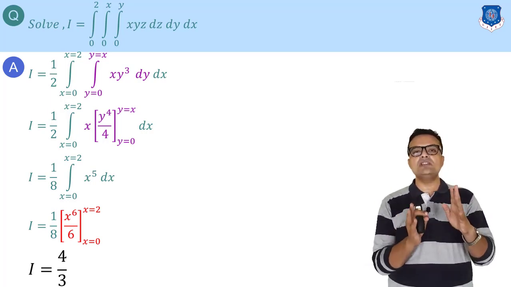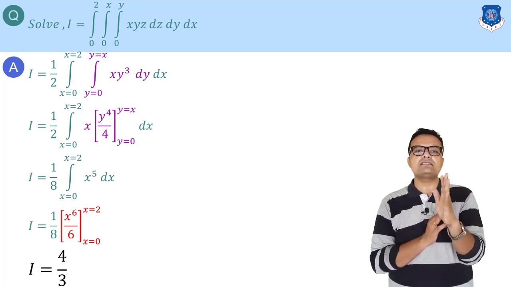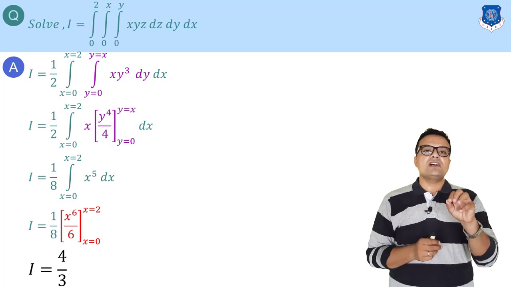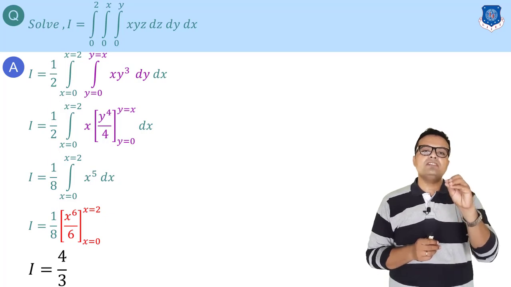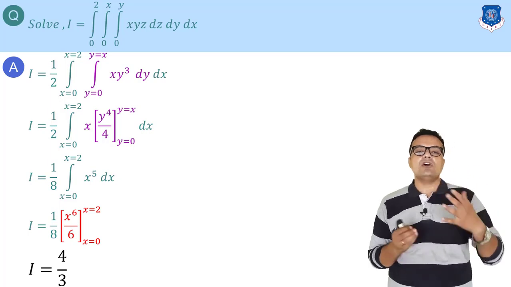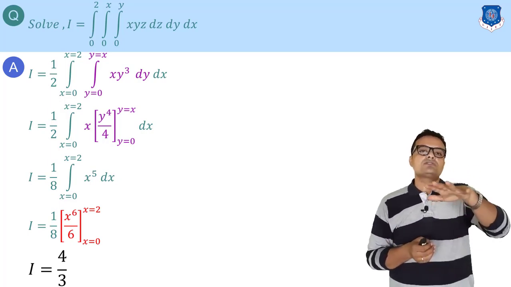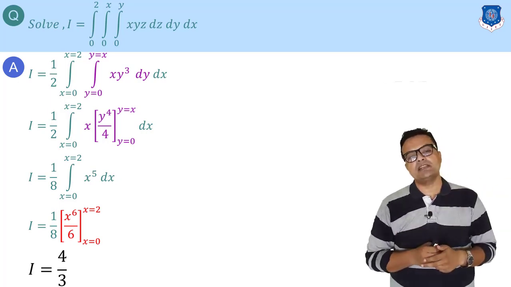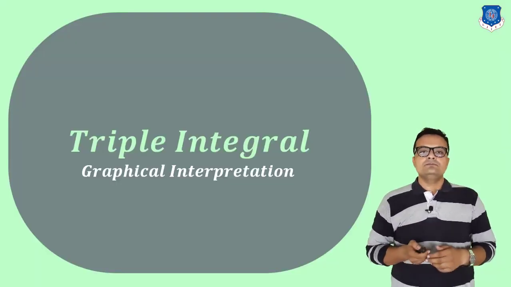It is almost similar to double integration, the only thing is there is one additional integration. So this is the reason why we are keeping almost every time the order of integration dz, dy, dx or dz, dx, dy. So whenever you solve the innermost integration, you can switch to the examples of double integration.